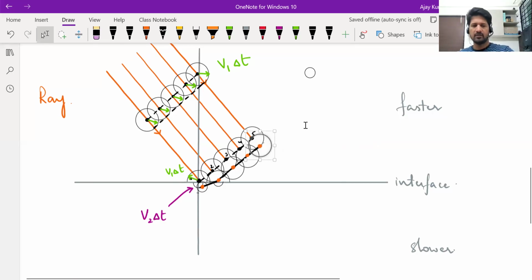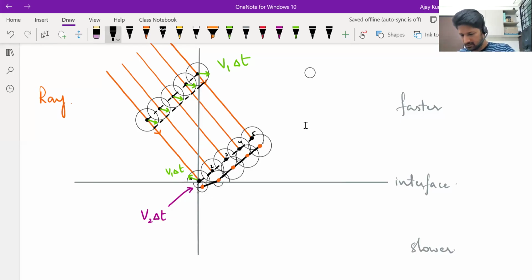So now at this instant, if you draw the wave front, you just have to draw a common tangential surface to the wavelets. So it goes like this. This is what happens to the wavefront, bent. So you continue visualizing this. We don't have to spend so much time on this. We don't have to draw the wavelets and all again. You get the picture. So you continue doing this.